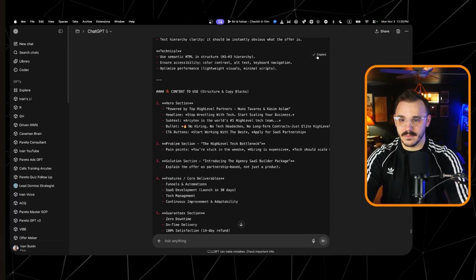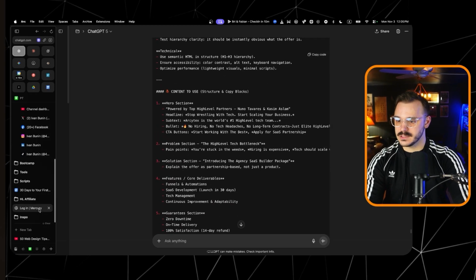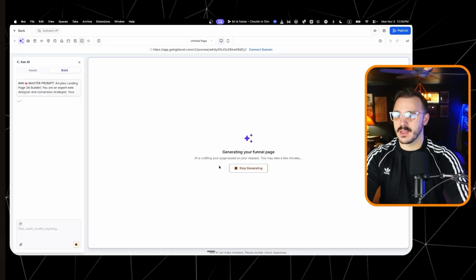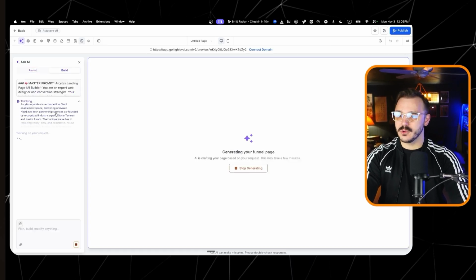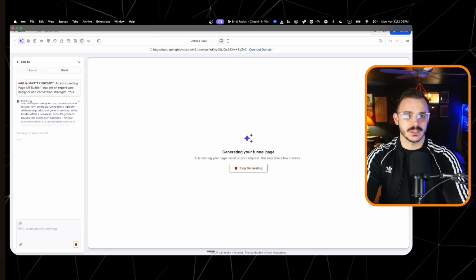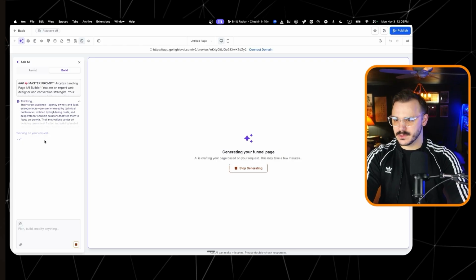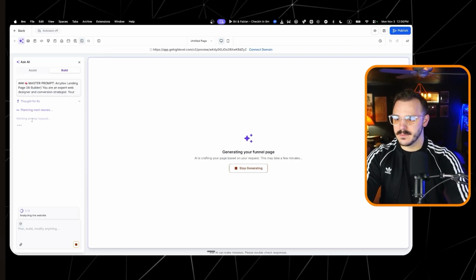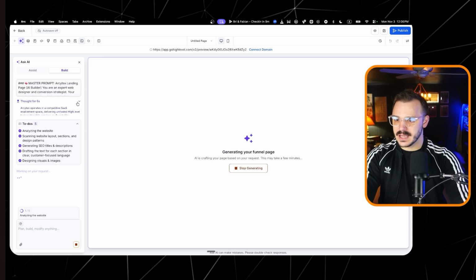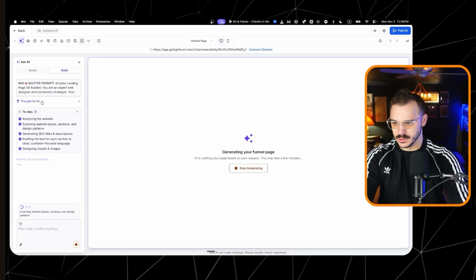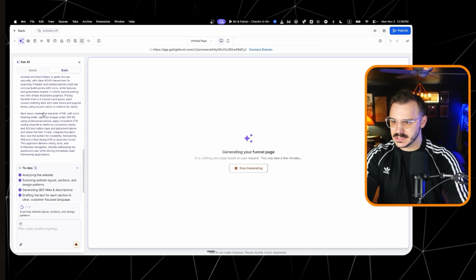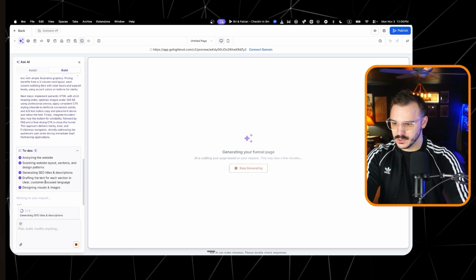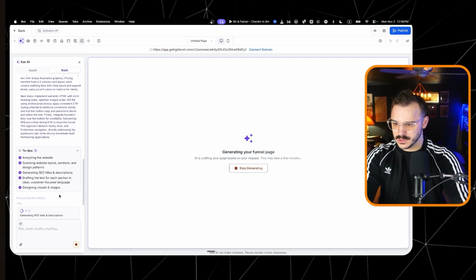Okay, let's try that. So copy, let's go back, paste it in here, generate. We will see how long it takes as well, right? Because right now it's 12:05, so we'll see how long in terms of minutes it takes to generate something like that. I like this explanation, so that's really good. That reminds me of how Lovable does this. That's really cool. Then it creates to-dos in here and then works on the to-dos, right?